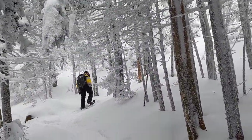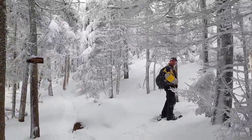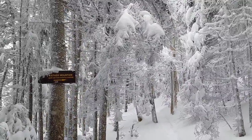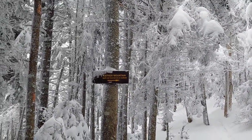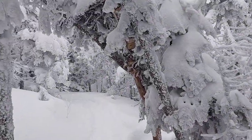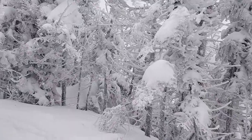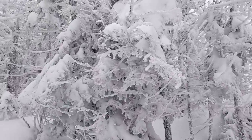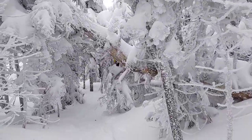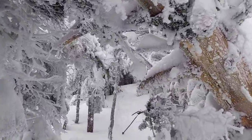Okay, at the juncture for Ester, some 3,700 feet, we're gonna stop here for second breakfast. Okay, just started the mile trek over to Ester. The junction was at 3,900 feet, so we really only have a net gain of about 300 feet to get up to the top of Ester.